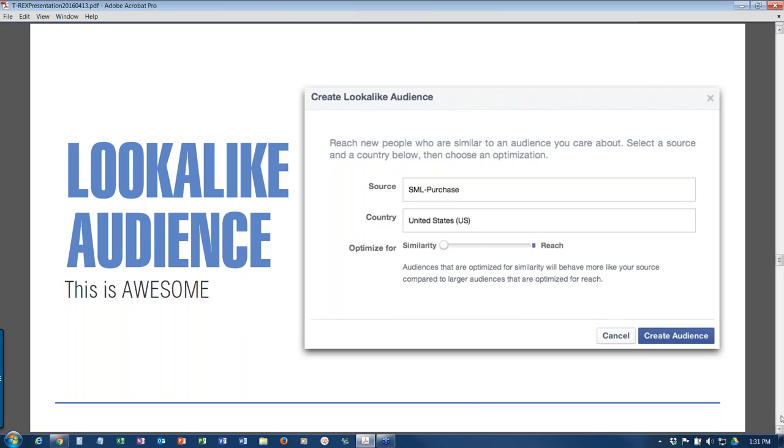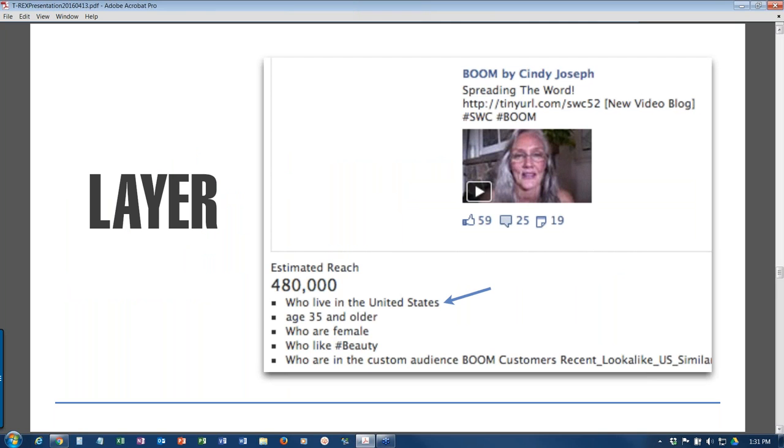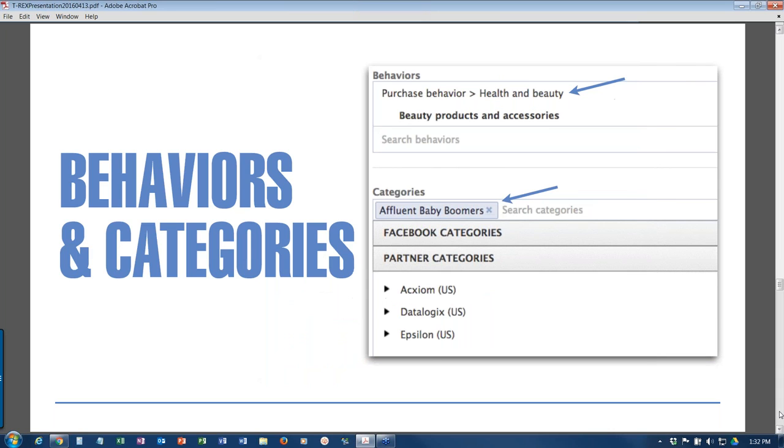Once you get sales, you can drop a list of emails, phone numbers, and addresses into Facebook and say: here's a group of people who trusted me enough to give me their hard-earned money. You can even filter for duplicate buyers - people who bought more than once - and tell Facebook: now go find me people just like this. That's lookalike audiences. You can layer in interests, target particular areas and age groups, and build around these lookalike audiences. This increases click-through rates, decreases ad costs, and often increases average order value, increasing profitability and ROI. Think affluent baby boomers - they've got money and they're online buying stuff.